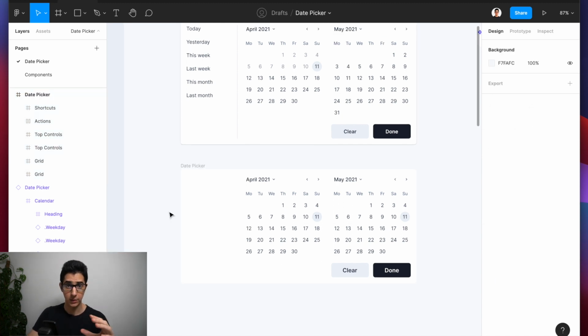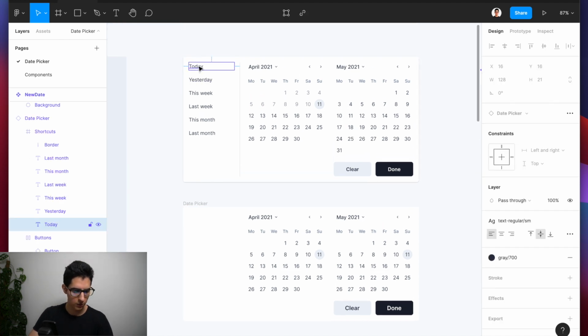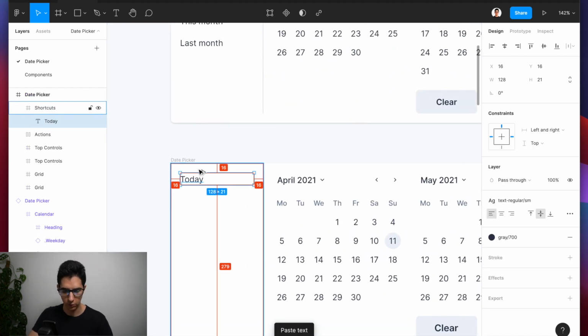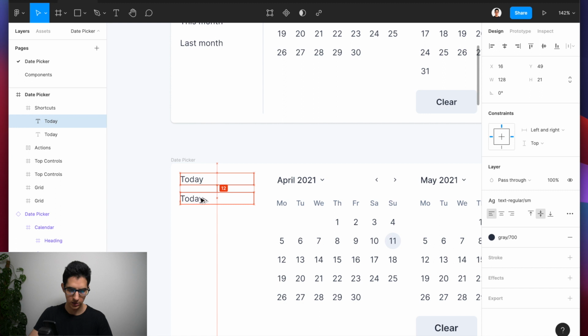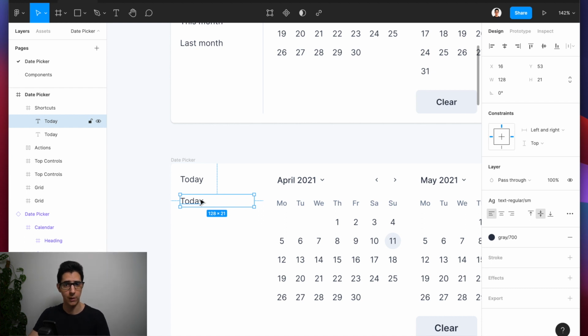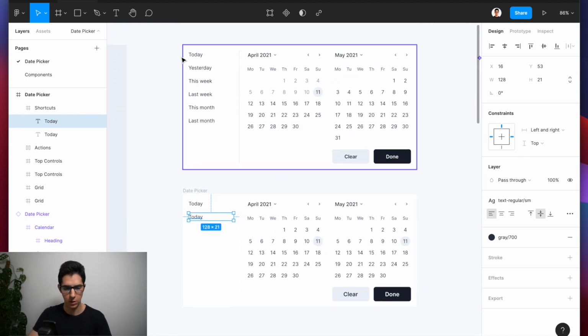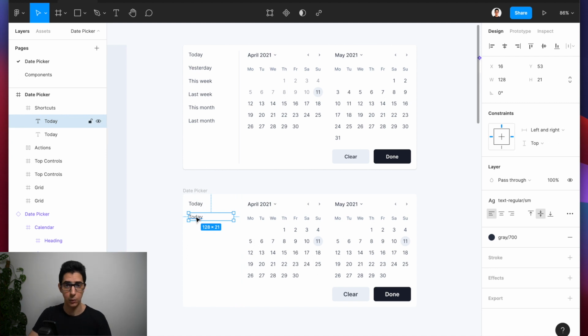And now when it comes to setting up the inner components, all that I did is set up a couple of text styles here. As you can see, we have a text layer here for today, which is our first shortcut. And essentially the whole idea around these shortcuts, by the way, is that sometimes your application will have some common selections that users will want to make use of all the time. And this could be, for example, if you want to have a specific selection of today or yesterday or a date range of this week or the last week. So we want to provide those easily accessible within the left side.